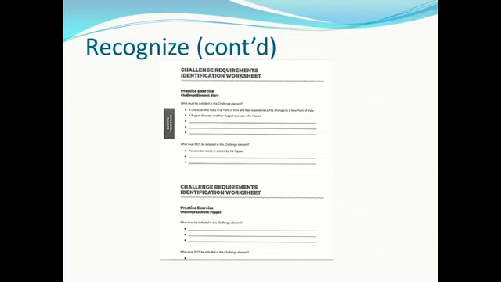This is an example of the use of that worksheet. This will help the kids understand the main elements of the challenge and what they can do. So page 15 has some examples, and then there's a blank form on page 16.